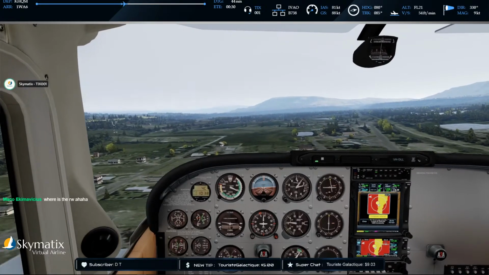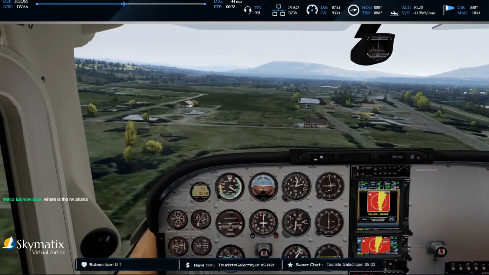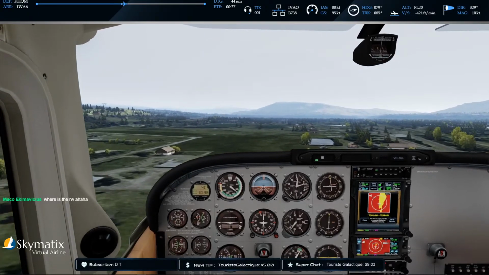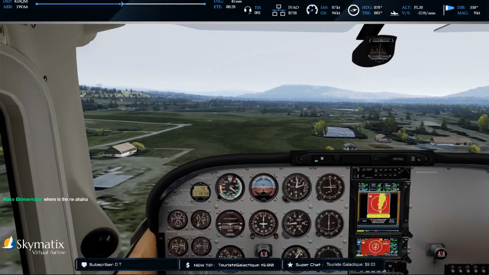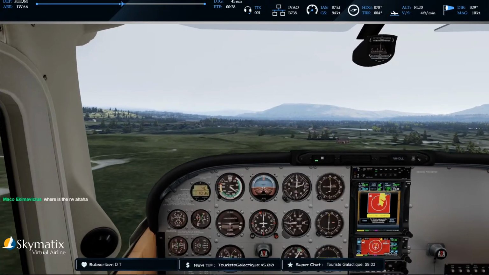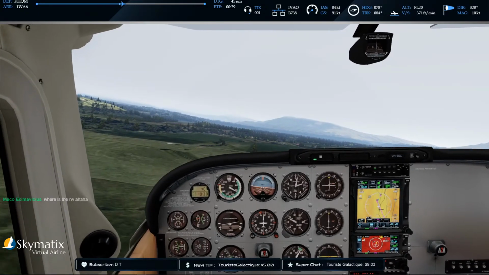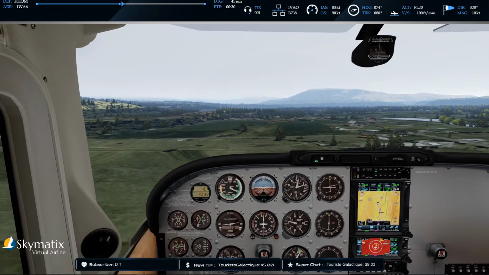According to the map, I should be on top of this airport now. I don't... terrain. Too low terrain. No?